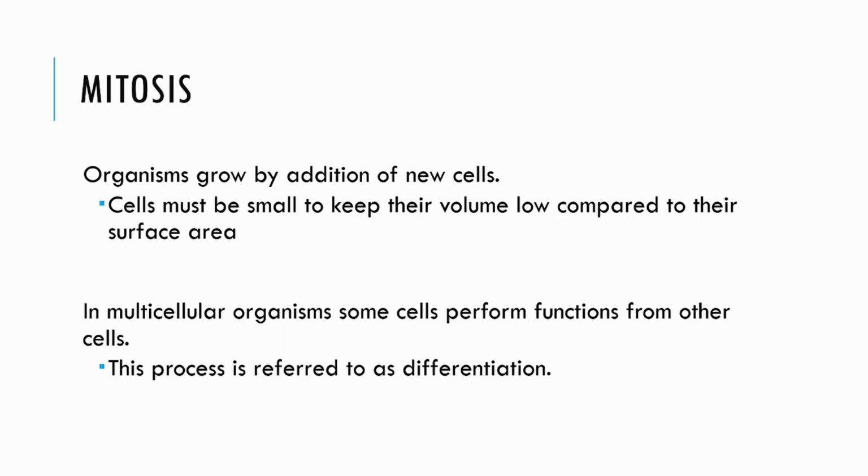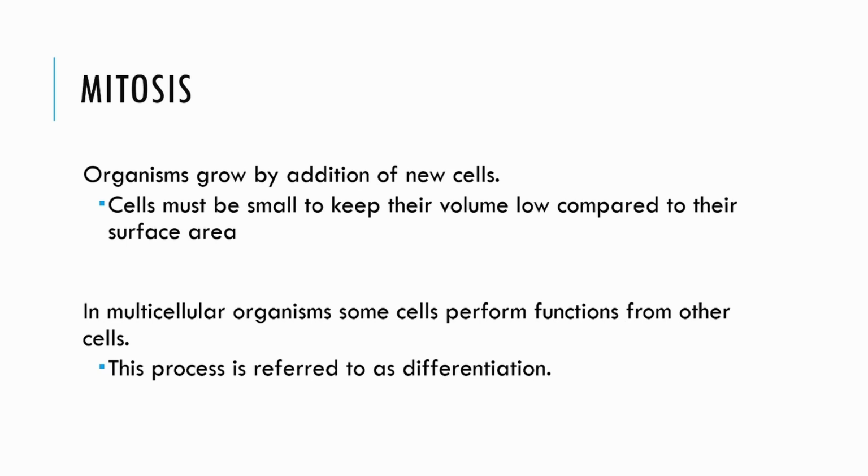But let's get into the process of mitosis itself. Like I mentioned before, this is where we are adding in new cells. Now, you're probably thinking, well, why not just make cells that we already have bigger? Well, cells have to be limited to a small size. It's important that their volume stays low in comparison to their surface area.